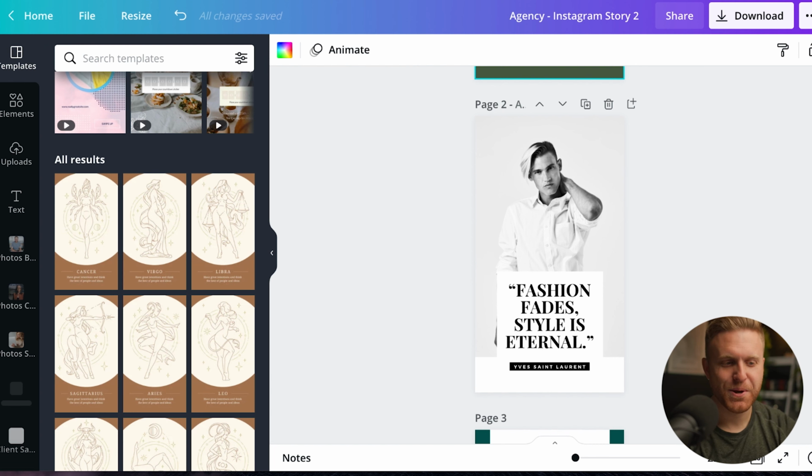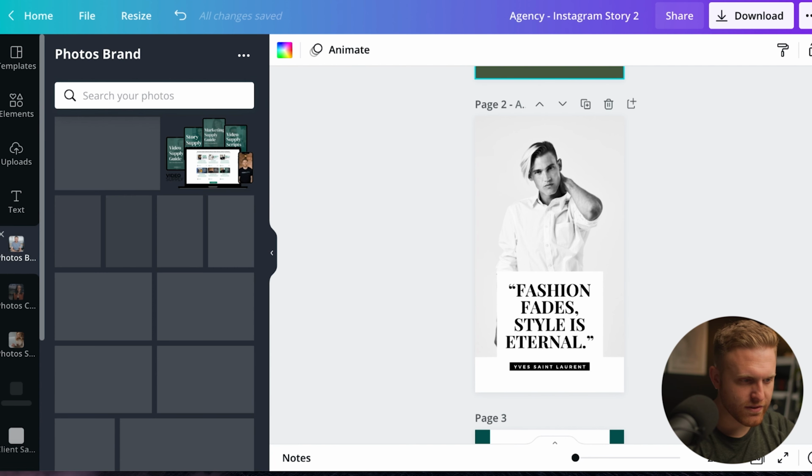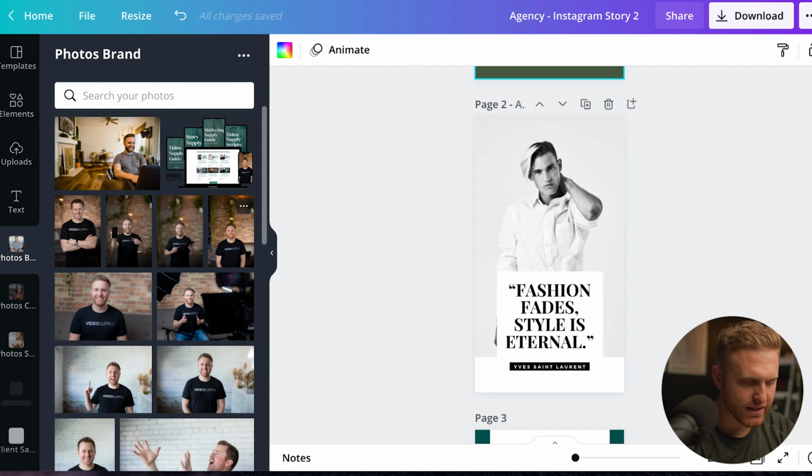It's kind of like grabbing one of those template photo frames from the store, and they've got a picture already inserted for you to give you an idea for sizing and whatnot and what you can do. And so we have these photos connected over here. So photos of the brand. Let's say we want to drag this photo.